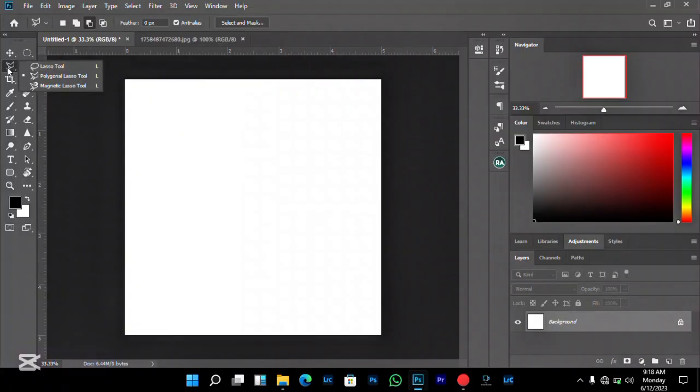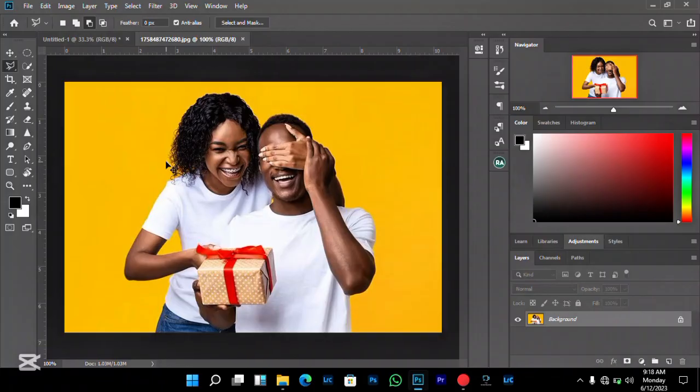Moving on to the lasso tool. Mostly it is used to remove the background of an image. So let's try it on an image here. It's not every time that you are going to need it when you are removing an image, because it is mostly stressful. I don't use it every time. I just use it to remove the background of an image if it is necessary. Although I won't go through it all, because of time, trying to cut the video short.